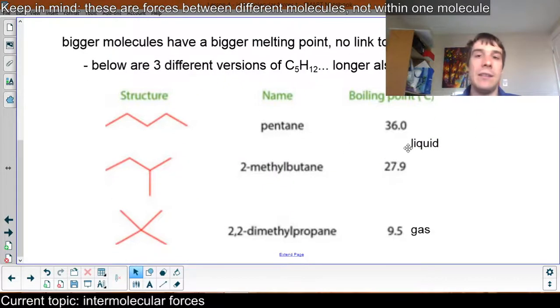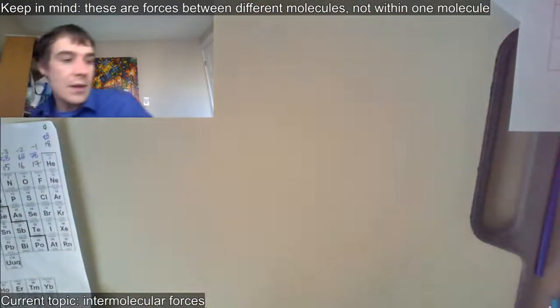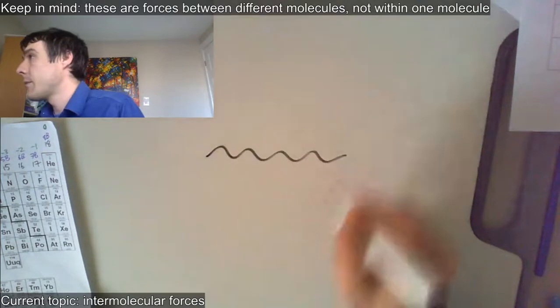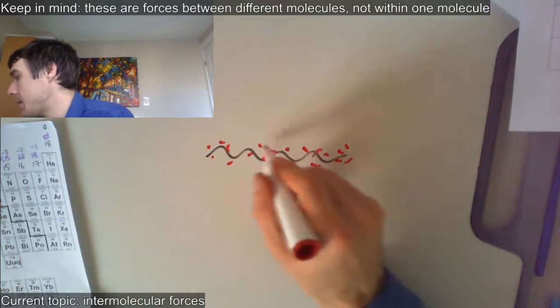Remember, the boiling point is the amount of temperature it takes to rip this away from its buddies. A higher boiling point means that it would take more force. But they're the same mass, so clearly this one has stronger forces between it and other pentanes than this has to other 2,2-dimethylpropanes. So the reason for that is quite subtle, and it involves random electron distribution. Remember that these things have clouds of electrons around them.